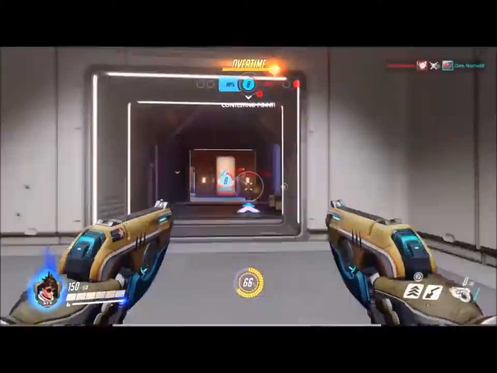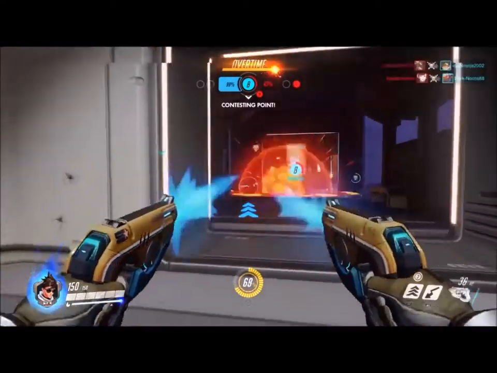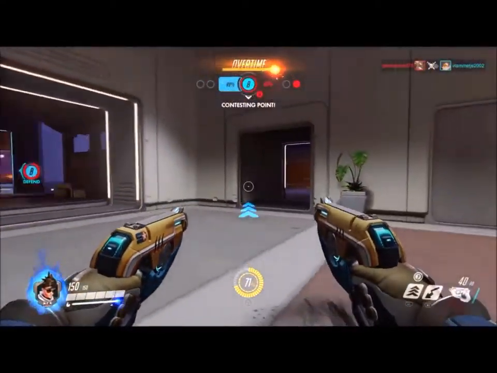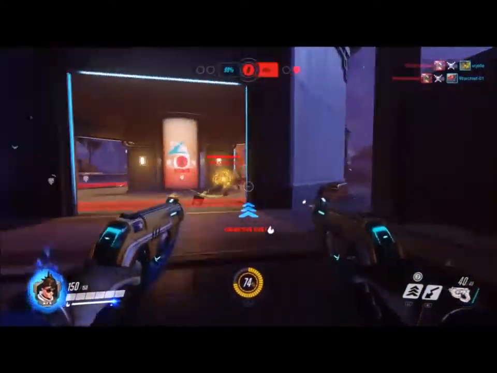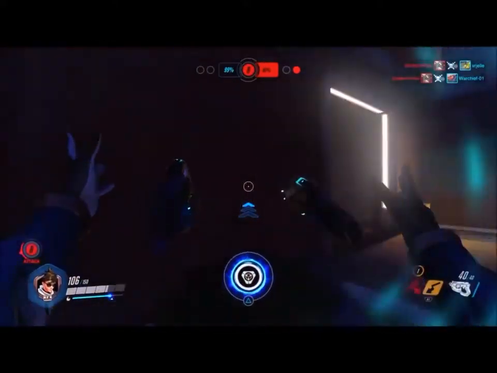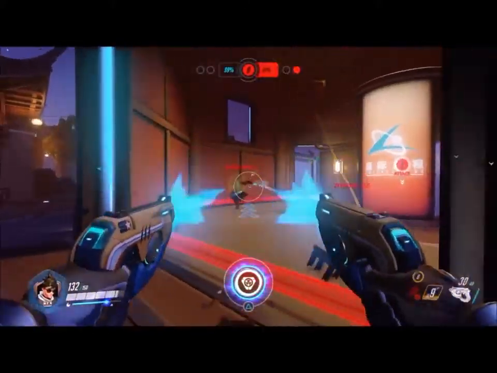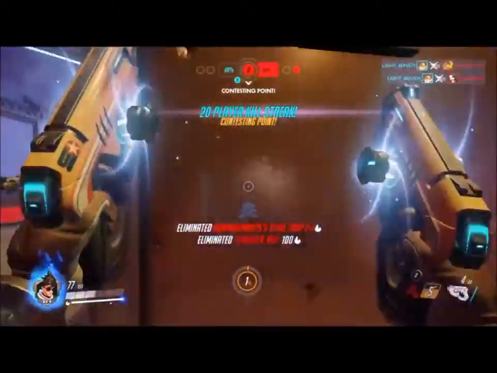And now we're going to talk about playing Tracer effectively. Playing Tracer effectively is one of the most important parts of playing any hero in this game. And sometimes people forget to actually play effectively. Look, you can be playing Tracer and not die, but you have to get some kills or assists to help with the objective and to help your team.